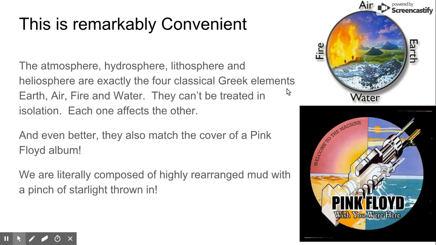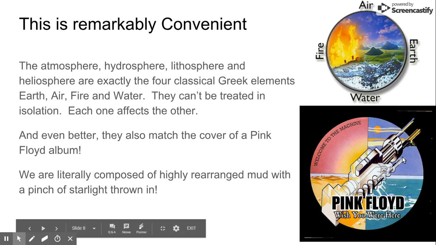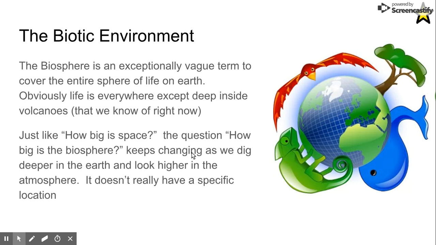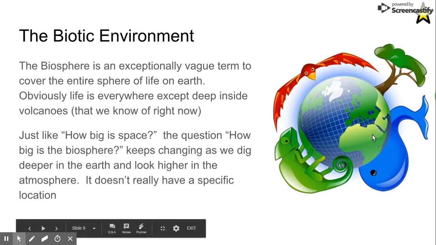And it's really quite convenient because the 4 classical Greek elements were air, earth, fire, and water, which was used on a Pink Floyd album cover. So really what we're composed of is mud, bubbly mud, and some fire thrown in, a little bit of starlight. It's kind of cool. The biotic environment discusses where the living things are.